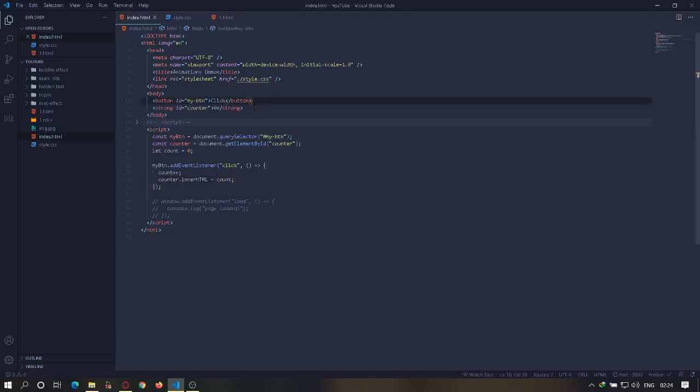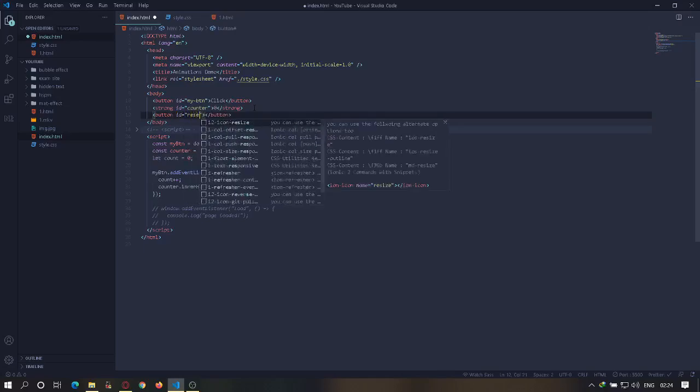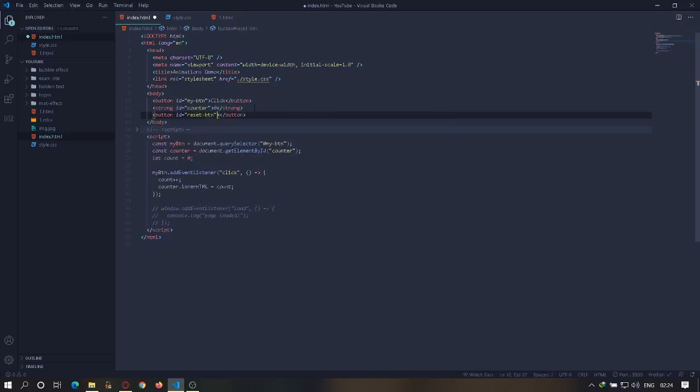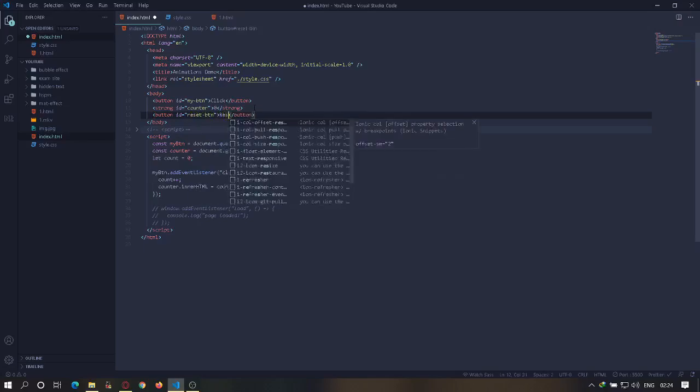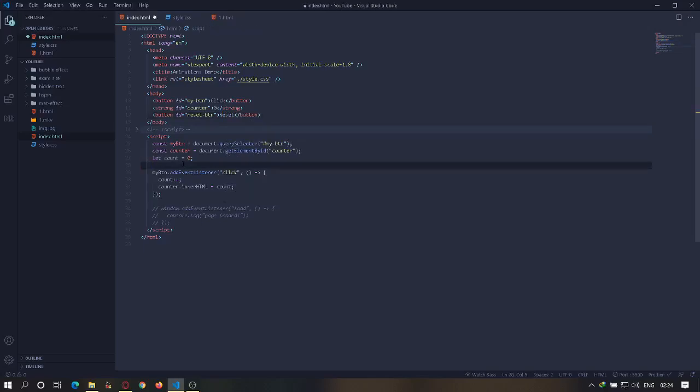And just like that, we can also add a reset button in here. You can say button, passing an ID of, let's say, reset-btn, and the text reset. Let's save this, and in here I can also add that reset button.